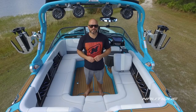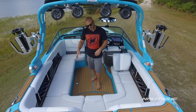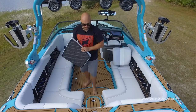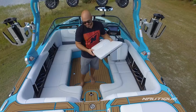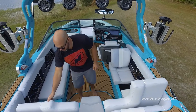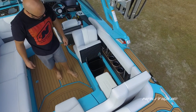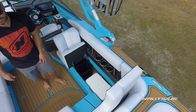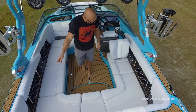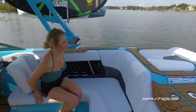The GS22 cockpit seating area is absolutely massive. This boat has room for 15 people, and we have the traditional wraparound seating around the perimeter. We have a removable step so you can step from the transom walkthrough into the cockpit without stepping on any upholstery — but if you need the extra seat, you can just snap it right in. All the seat bases are on self-supporting hinges so you can access your stuff in the storage compartments without juggling a seat base. Underneath the seat behind the driver's seat, we have an integrated trash can and a removable cooler built right in for easy access. It also comes standard with a jamming lean back behind the driver's seat, so if you're riding all day and you just want to kick back and watch the show, you can do that in comfort.